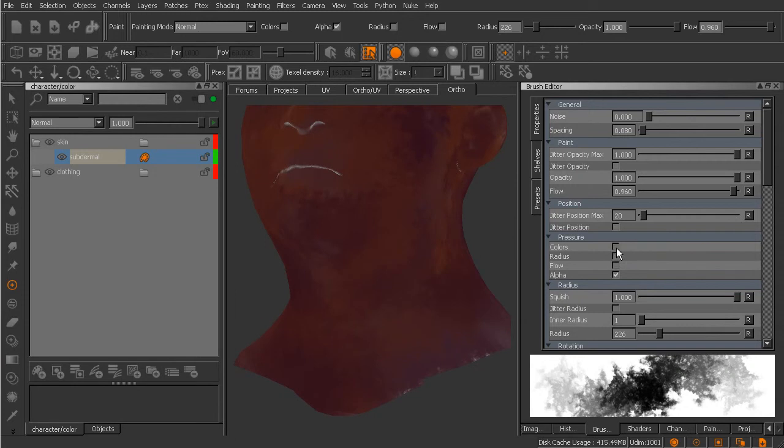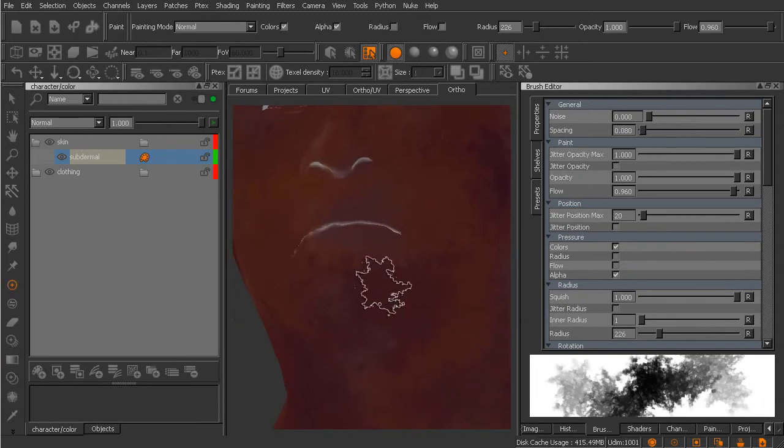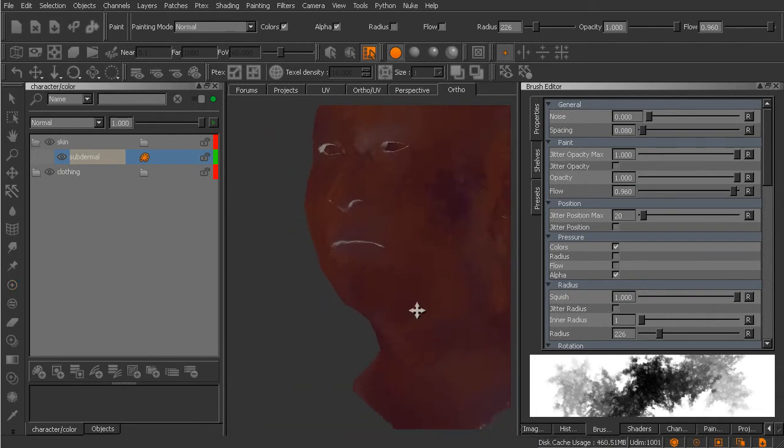Now you could also use this color setting right here, which will vary between the background and foreground colors depending on your pen pressure. So you can see right there, really hard is that red. Really soft is going to paint in more of that purple. If we were to switch those, really hard is going to paint in the purple. Really soft is going to paint in that red color. So we could use that technique as well. Basically, it's a setting right there in your brush editor.